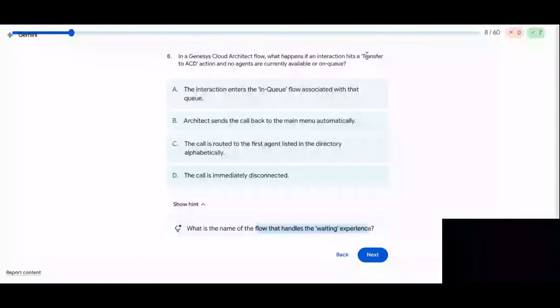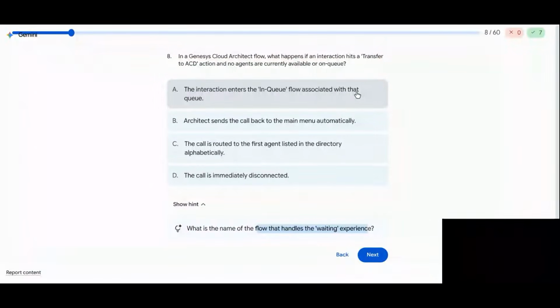To route the call, we use the transfer to ACD action. This action will transfer the call to queue agents. The agent will be alerted, and if the agent is available, they will answer immediately. If not, the call will go to in-queue. Here is the answer: the interaction enters the in-queue flow associated with the queue.